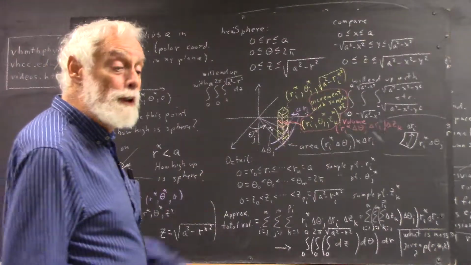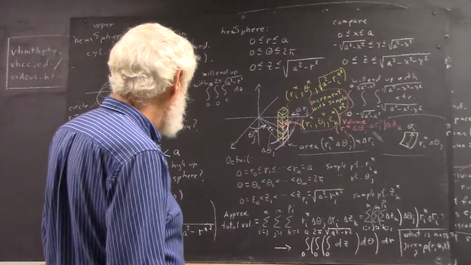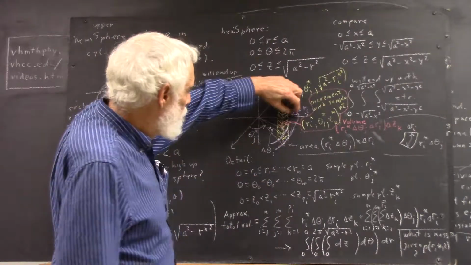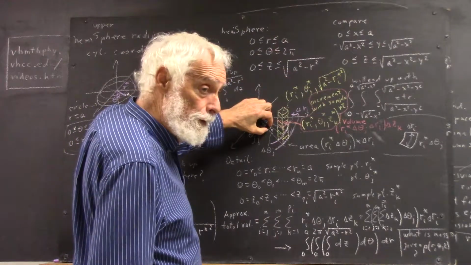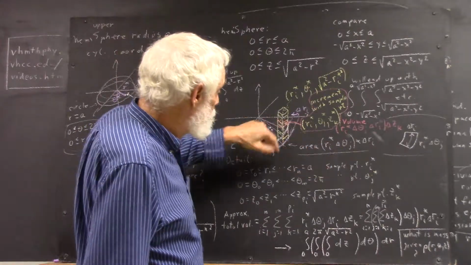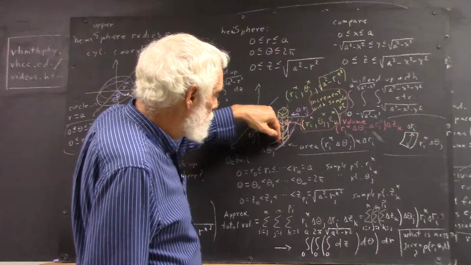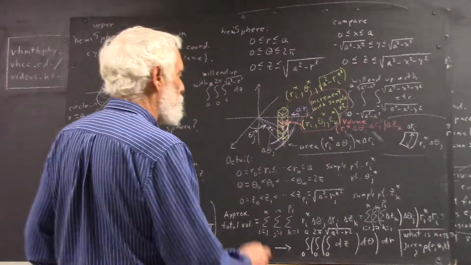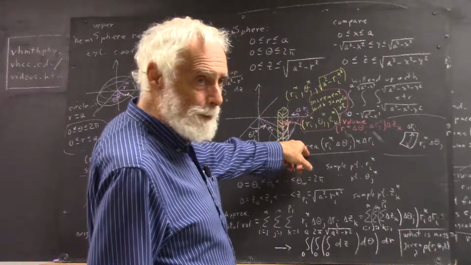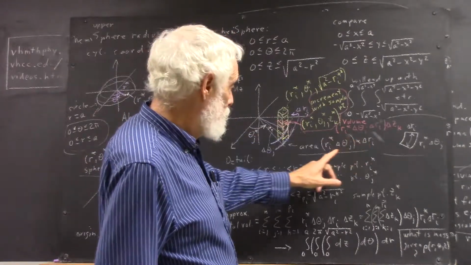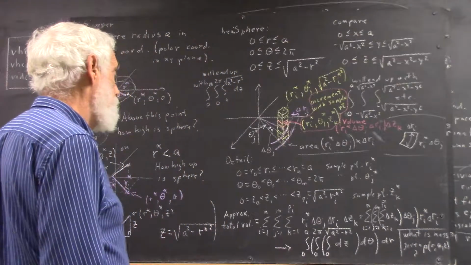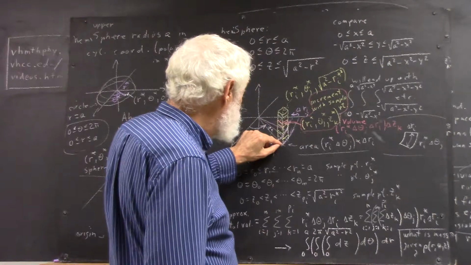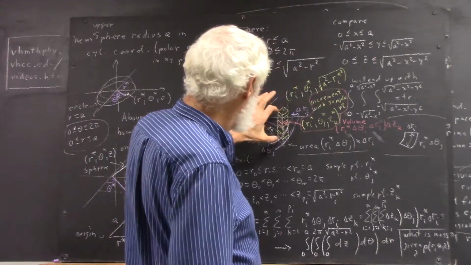In x, y, z coordinates, the volume increment would have been dx times dy times dz, but that doesn't work out because, as we know, in polar coordinates, the area of a region down here defined by a delta r and a delta theta is r delta theta, which is the arc distance here at our sample point, times our delta r, which is this distance. That's the area of this region down in the plane. And that's something we did the other day, so I think I can count on the fact that you know where to look if you don't completely understand that. Well, that's the area of our typical increment down here, and now we build that up from 0 to the square root of a squared minus r i star squared.